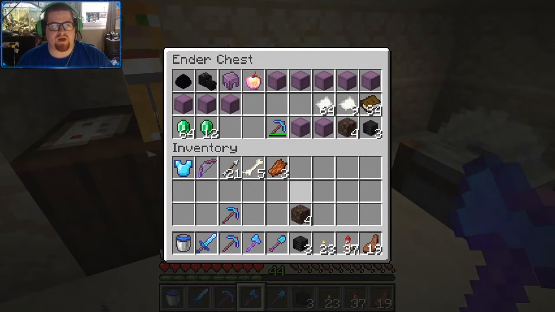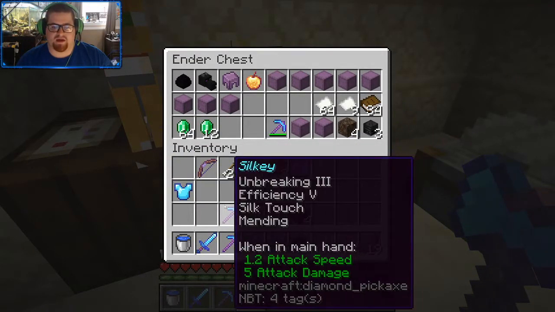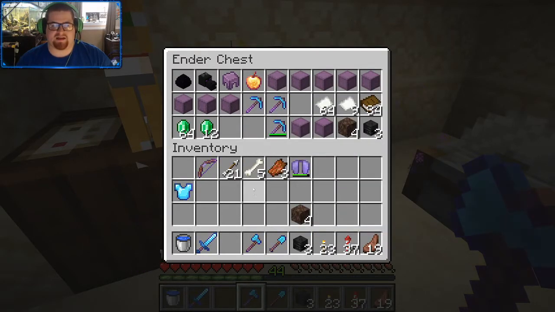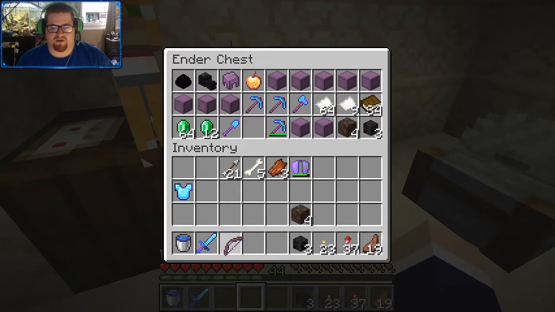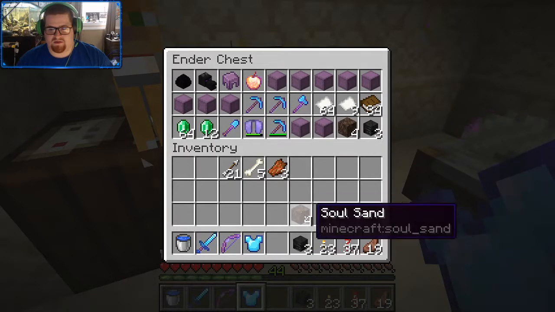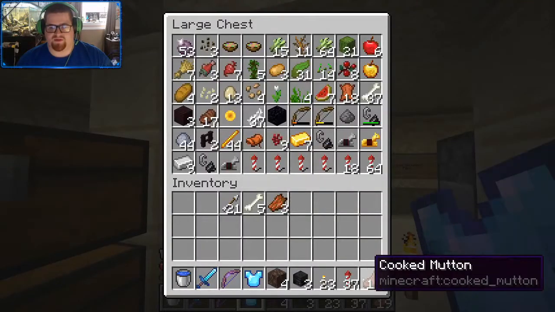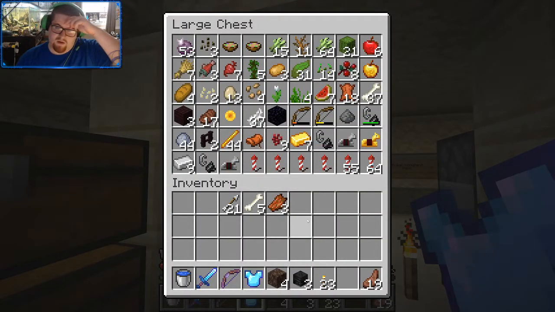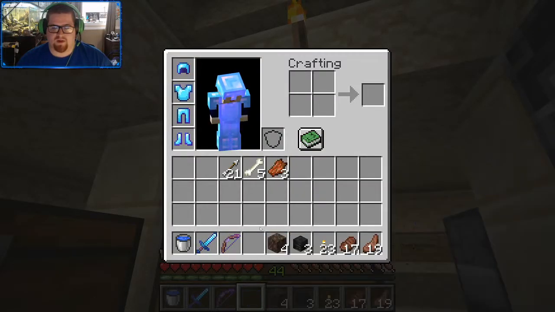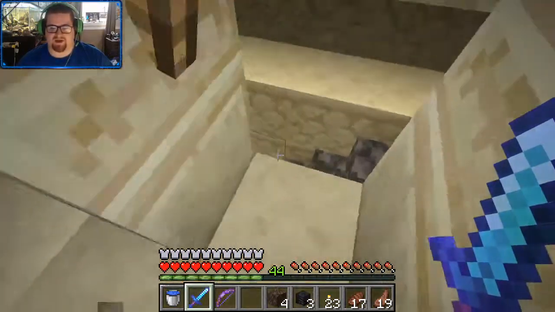So, I'm going to be putting all of the non-important things away. When I say non-important, I mean like these things. Literally, only combat utility is going to be here. I don't want to lose my fireworks. That's not a lot of food. So now I have all my food on me. Some random garbage. Put chest on. And let's just get down to it.